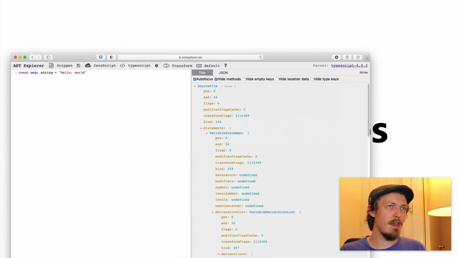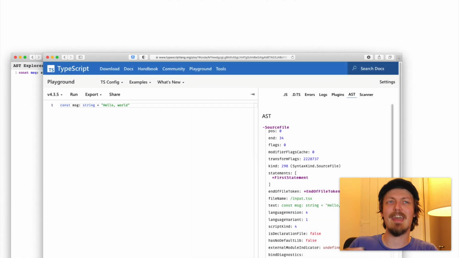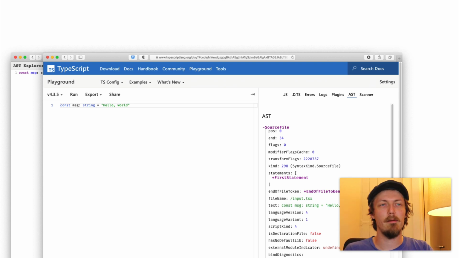There's the AST Explorer, which is a general purpose AST Explorer. It works with many different languages and many different tools. This is super solid. This is what I first used before I switched to TypeScript. There's the TypeScript Playground, which has an AST viewer inside it. If you go and turn that on in the settings, this is pretty solid. It's not the greatest. I could probably put some more time and effort into it at some point. But it does a good job, and for us as compiler developers, it's very useful because it also works on pull request builds of TypeScript and nightly builds and stuff like that.